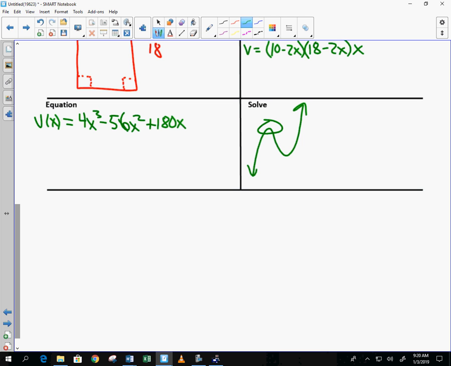We take the derivative. What's the derivative of 4x cubed? Remember when that was what we were doing in class? Like, hey, let's take some derivatives. Yeah, we made some mistakes because we were trying to find the derivative of things like the fifth root of x squared over 5, what's the derivative of that? So we threw in some fractions and radicals, but yeah, we're just taking a derivative, no big deal. 12x squared minus 112x plus 180 equals 0.